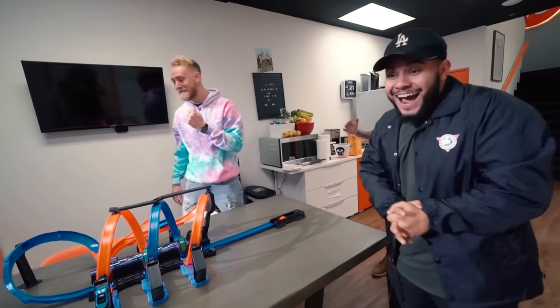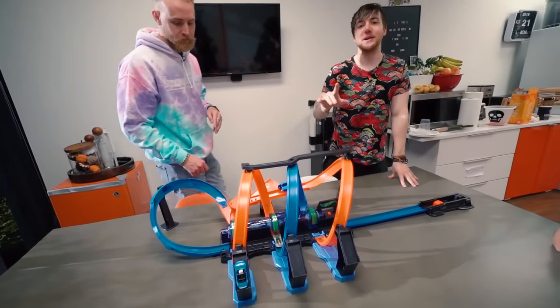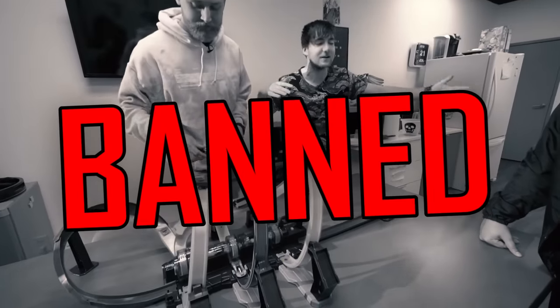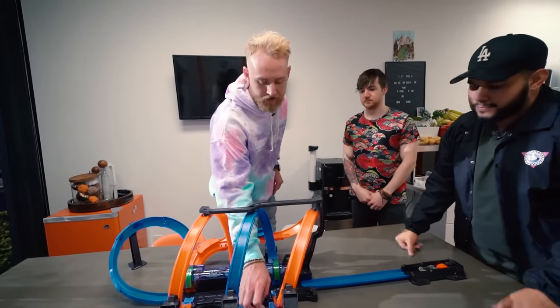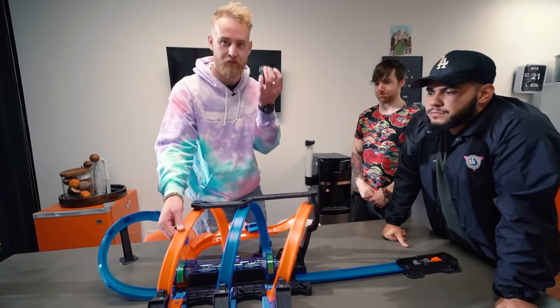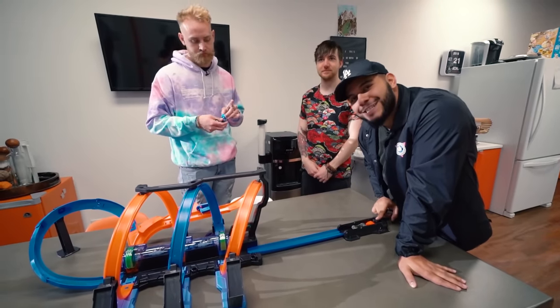That was crazy. This is the type of toy that one kid brings to school and everyone's into it, and one kid puts their face too close and their tooth gets chipped and then it's banned and it ruins it for everyone. And that's what makes it a good toy, because there's stakes. Oh, the weight is the problem. When you're adding one into the mix, the weight of it is forcing the plastic back and so it's warping it for the other car, and the other car's flying off the rails. So it's not really good for multiple cars unless you have a really, really light one. But for one car, that is pretty dope. So if you're like me and have no friends, I say it's a dope.